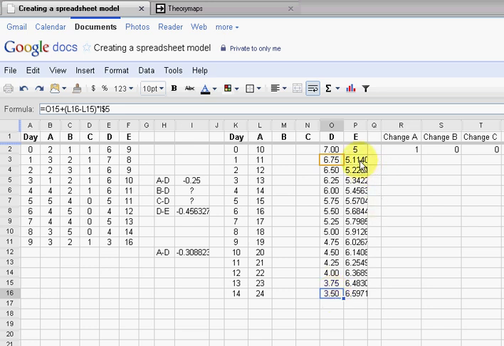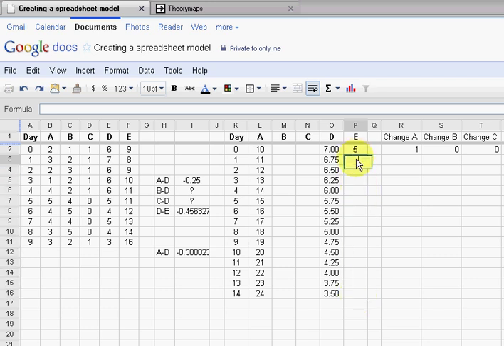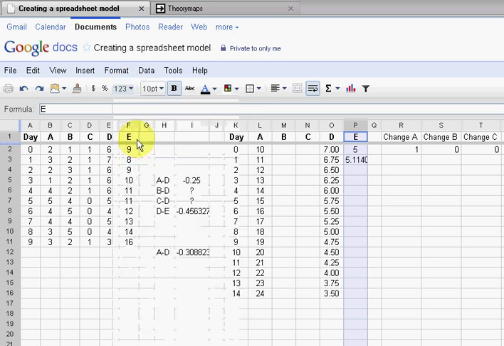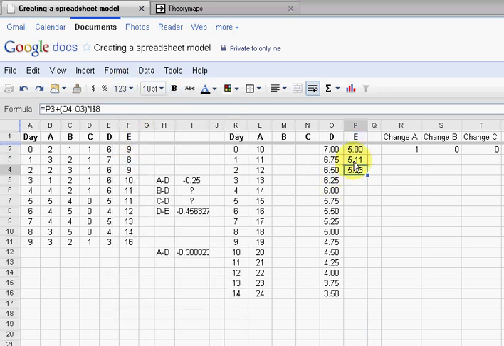All right, now we want to see how D affects E. So likewise, we're going to do the same thing. Cell value E is equal to the initial value of E plus whatever changes occurred in D between the current day and the previous day times the slope value, which was negative 0.45. And again, we want to put a dollar sign there so that when we copy and paste the formula, it still references the cell value in row 8. All right, and then we click return, and let's show it in 2 decimal points. All right, so now we copy the formula and we paste it.